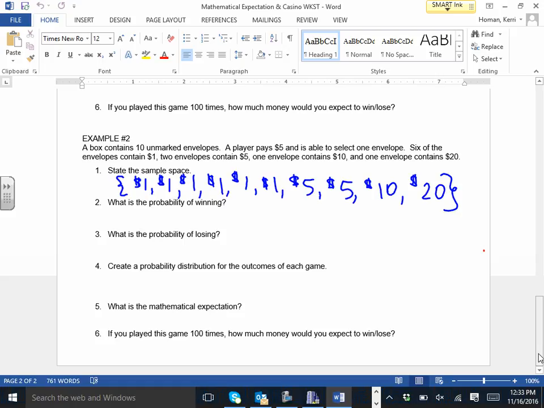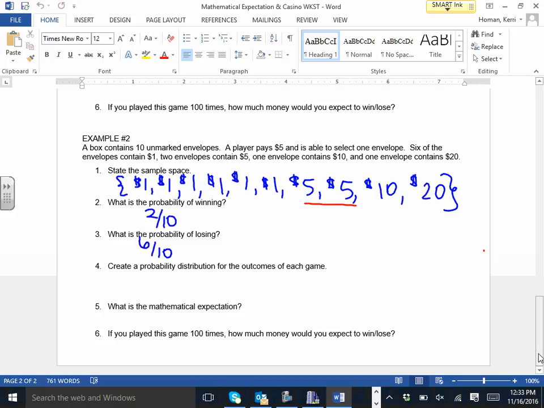Right? However, what's interesting about that, are they both times out of 10, are they winning the same amount? No, so we're going to see that in our probability distribution. Okay, be careful here. What is the probability of losing? 8 out of 10. 6 or 8? 6. Because what's happening here? You're breaking even.